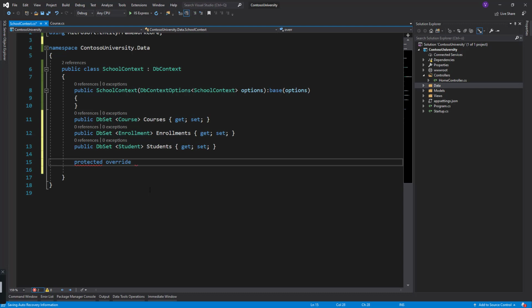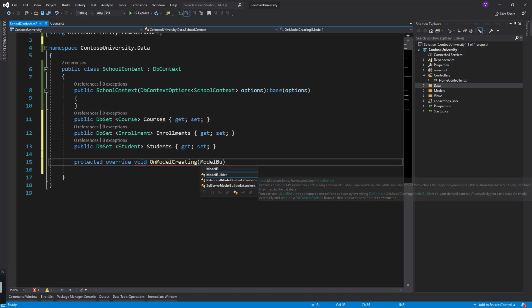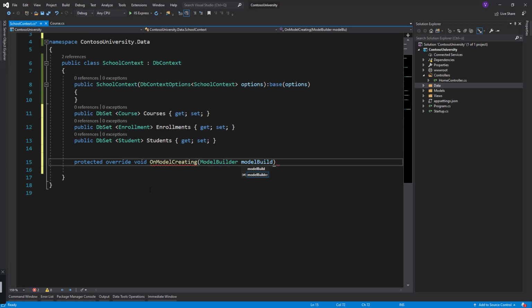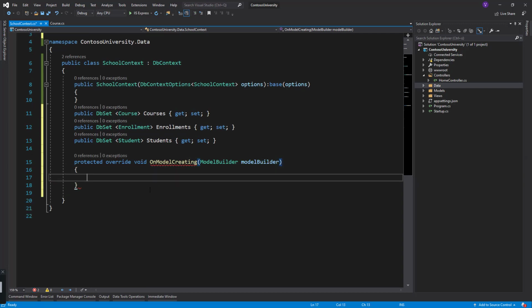protected override void OnModelCreating, ModelBuilder. And here we would say modelBuilder, the small one, dot Entity.